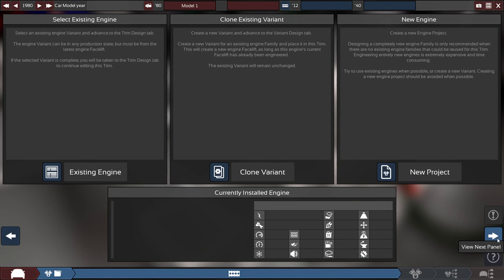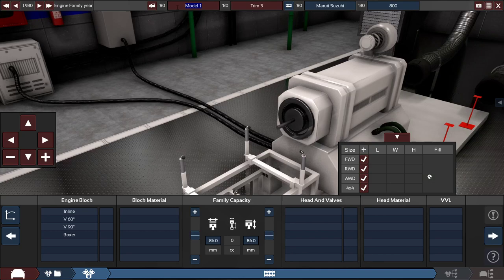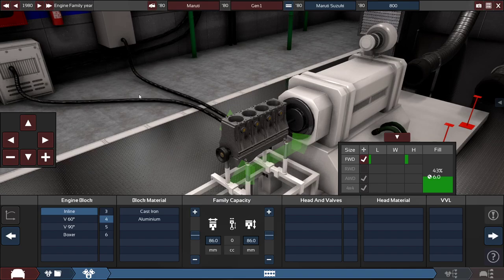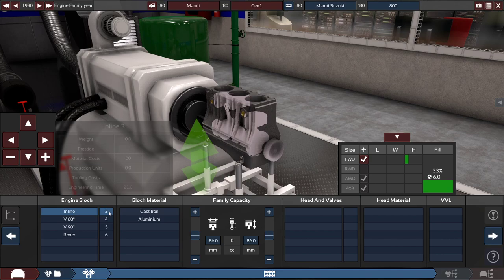Let's create a new project. Call it, if I can type. It was Suzuki engine. It was 0.8 liter. So let's just put in as 800. Let's call it Gen 1. Inline motor. I don't seem to remember if it was inline 3, inline 4. I'm not really sure. Let's go with 4. Okay. Nah, it was 3. Yeah, 3.